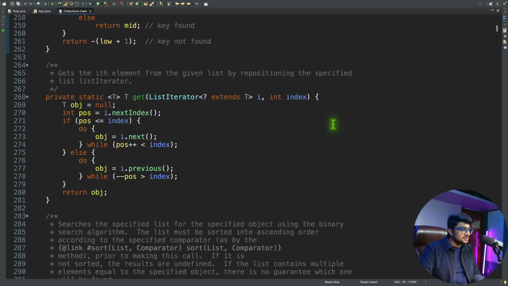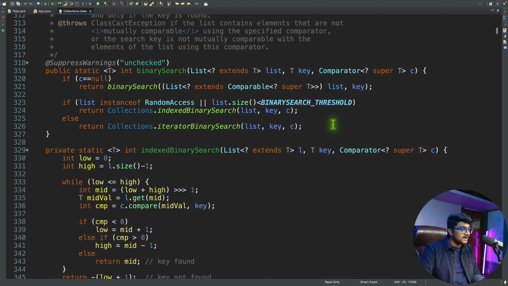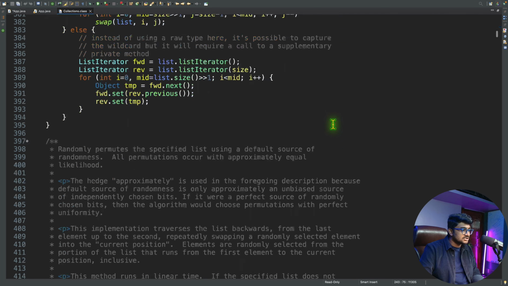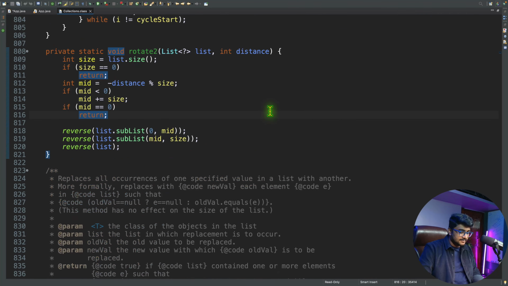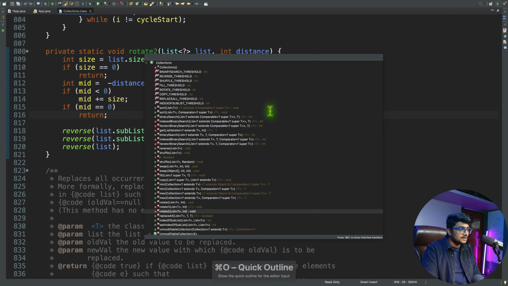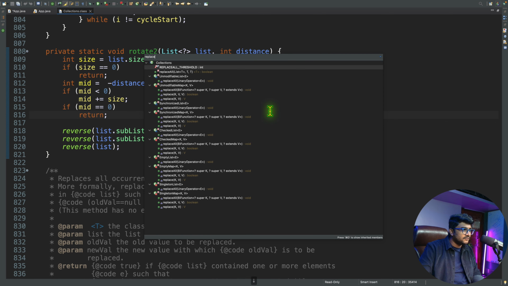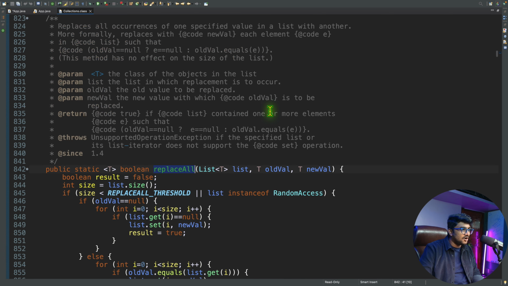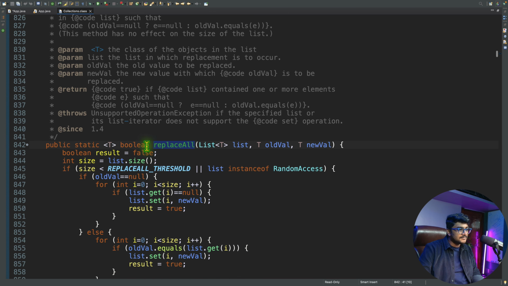So if I scroll down, let's see some easy methods here. Let me do a Control O here and look for this method, replaceAll. I think you can pretty much understand the syntax right now. What does this mean? replaceAll takes a list of T. The T could be of any type.